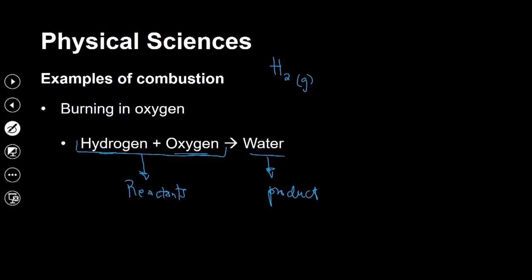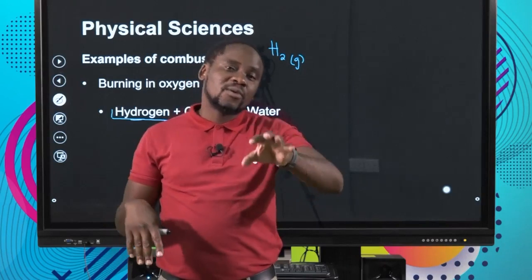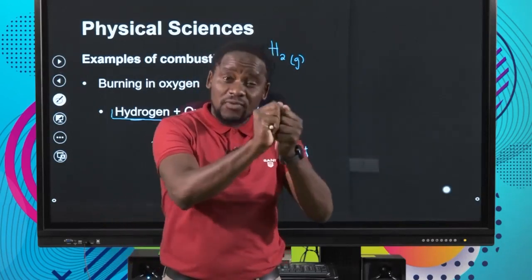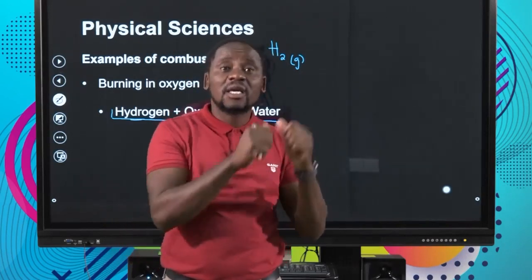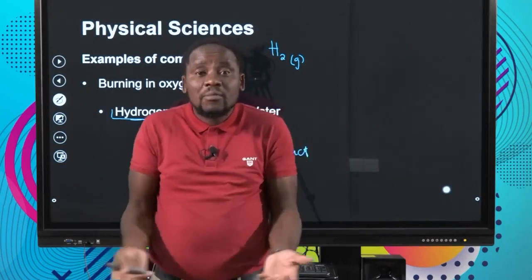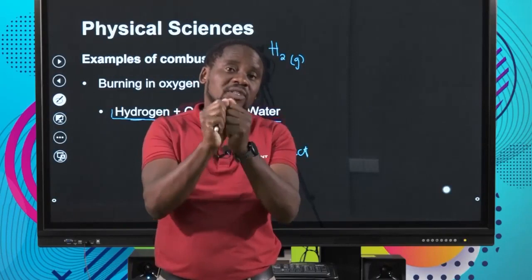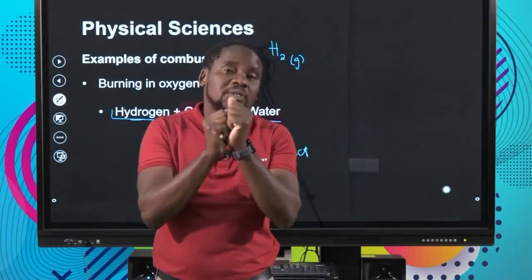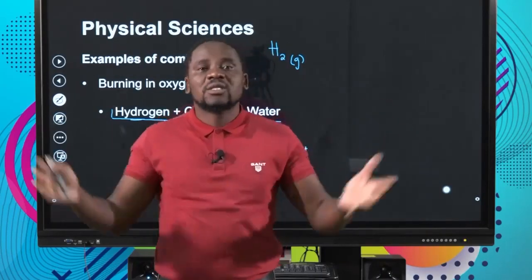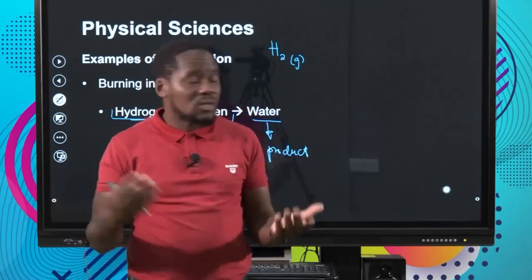Now, remember the difference between molecules. A molecule can either be a molecule of an element, meaning that it consists of atoms of the same kind, as is the case with hydrogen. Or it can be a molecule of a compound, meaning that there are atoms of different elements, but these atoms are chemically bonded together. So this is as far as classification, just to remind ourselves.